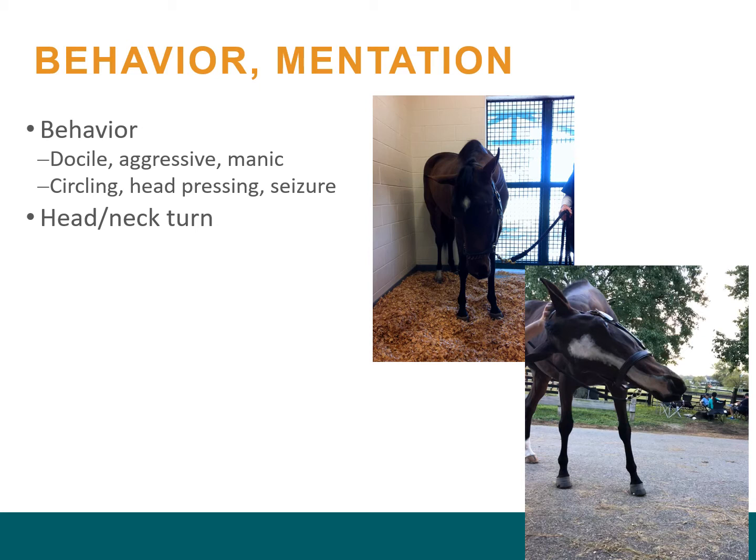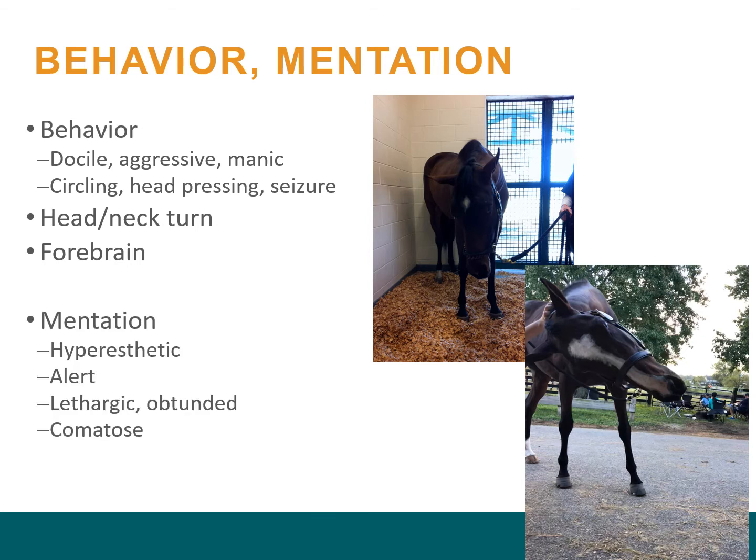I'll be honest, this horse was not neurologic. You can make out my hand here. This was the first time this horse had ever been braided and I was scratching for him. But important to differentiate again, if they have a head and neck turn, then that is going to go along with forebrain disease. Again, we'll talk about tilts and how tilts can be relative to cranial nerve disease in a second.